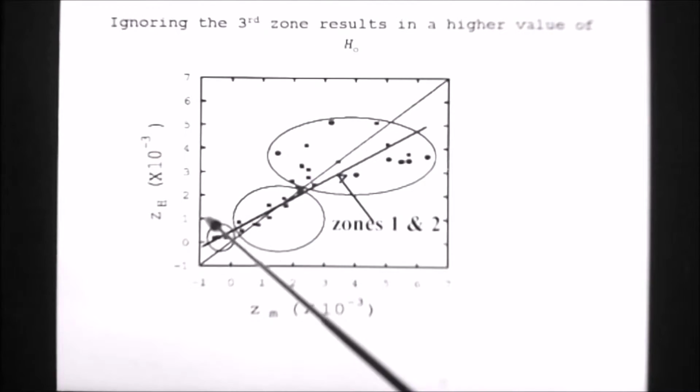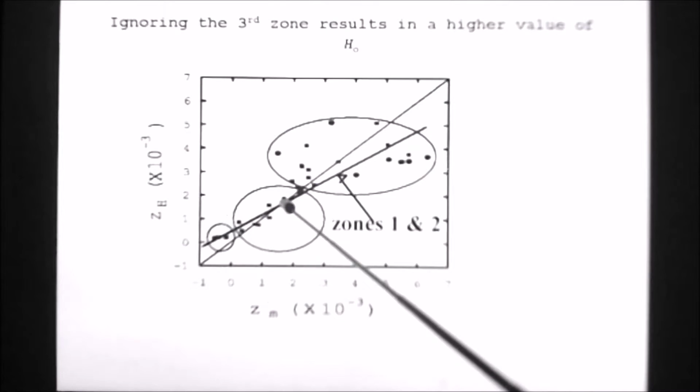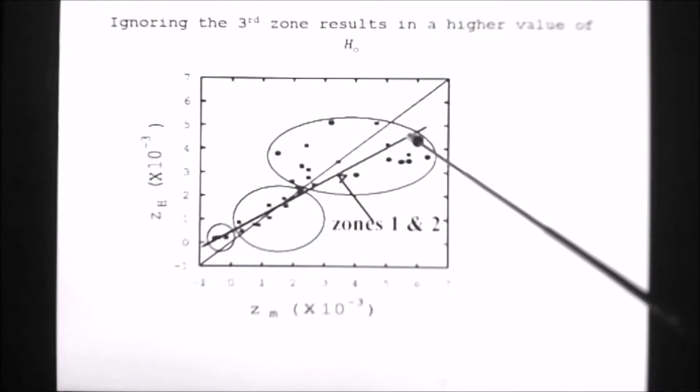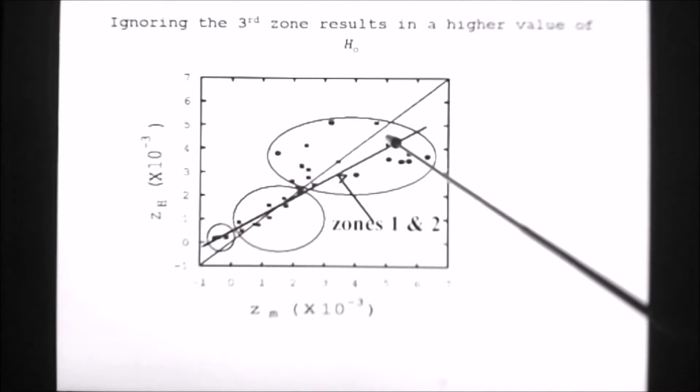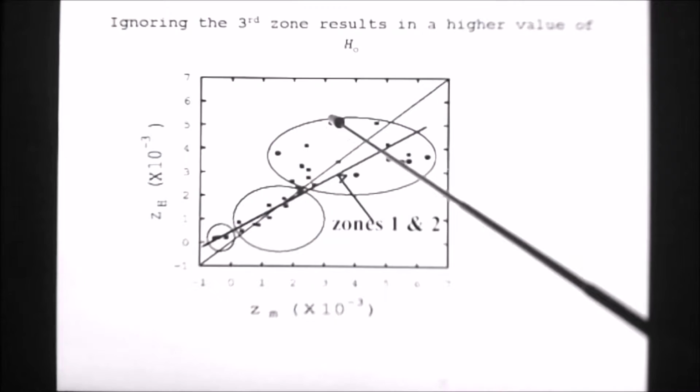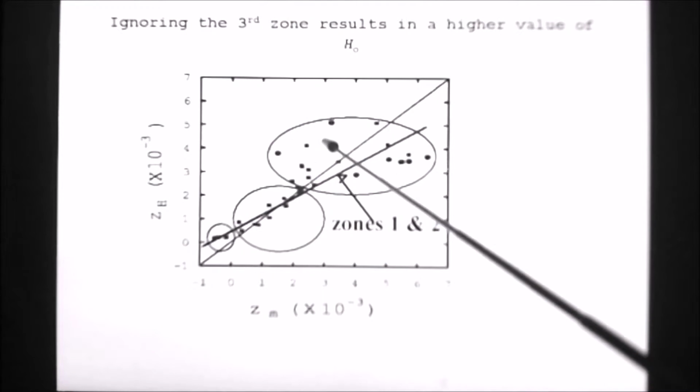If we take the close galaxies, which are the first 2 zones, and plot a line there, we see it's actually a pretty good correlation. But further, it's a good correlation to these distant galaxies out here on the high side of the measured galaxy. The problems then are here, which are in the third zone and with small measured z.